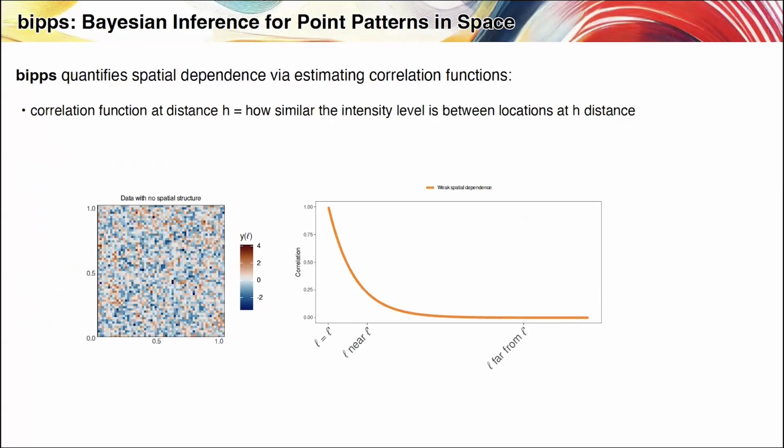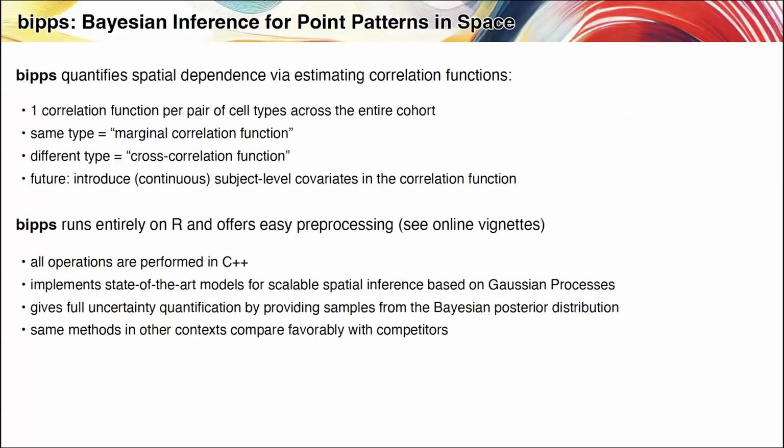Like what is common between these correlation functions and what is noise, right? So instead, what we do with BIPS is we estimate one correlation function for every pair of cells for the entire subject cohort. So if you are in the PDAC cohort, you're going to get a correlation function, and if you are in the IPMN cohort, you're going to get a different correlation function. The idea is that whatever I cannot explain with this correlation function is subject-specific heterogeneity that we did not account for with a common structure.